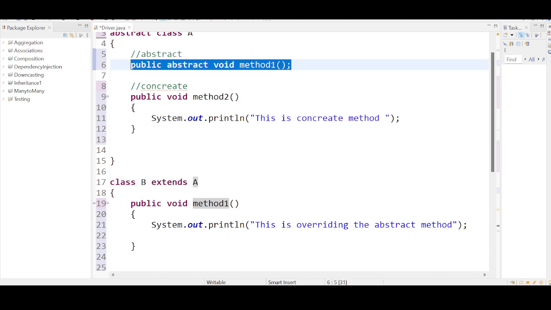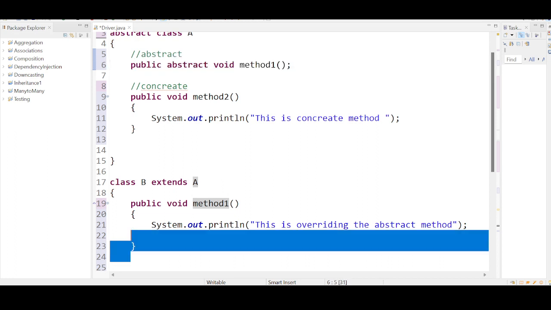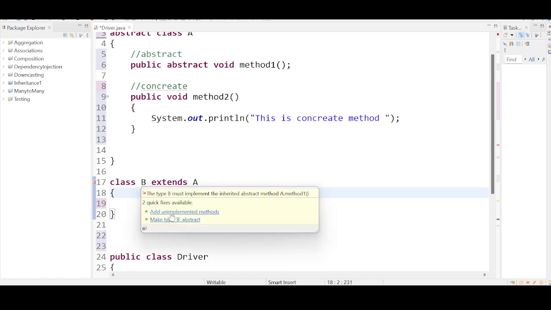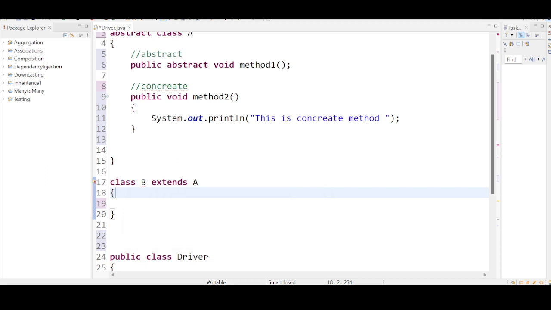This is a compulsion, a rule actually. If you don't override that, you will get an error here. It says add unimplemented methods. You need to give the implementation.